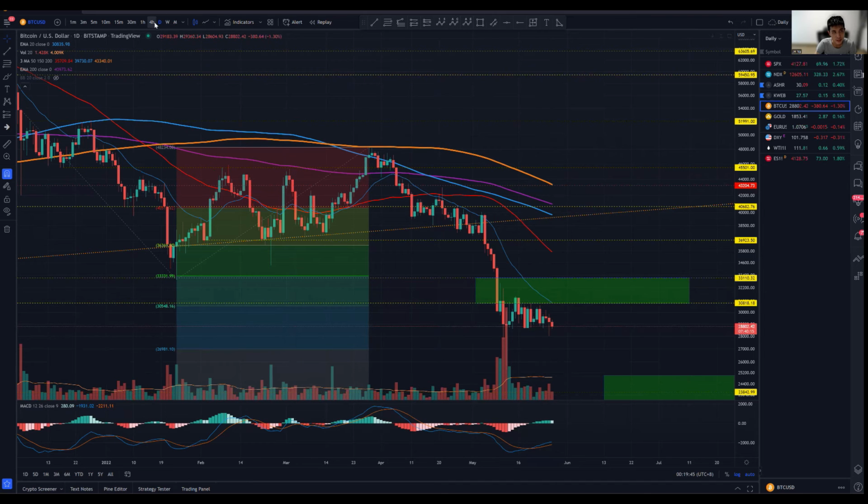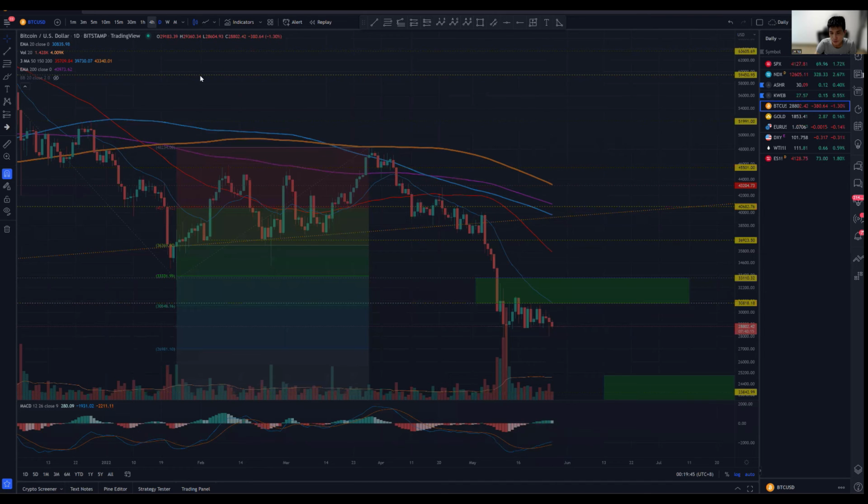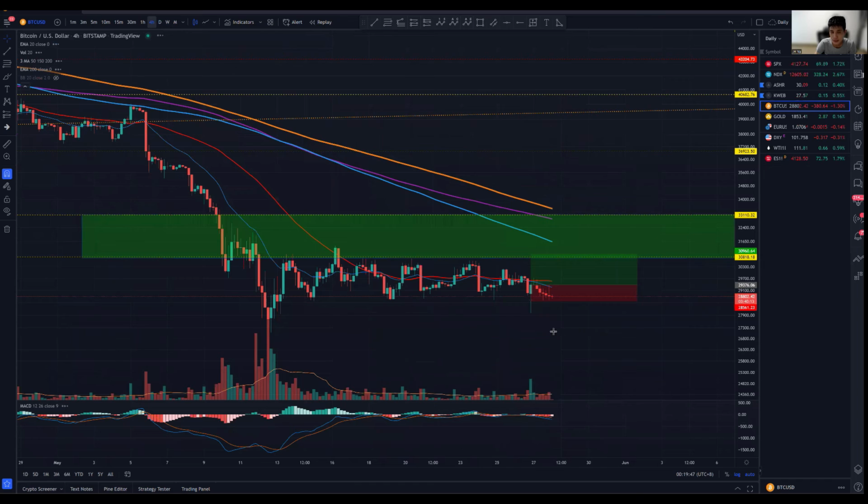Cautious, but I will mention this is my take on it. In terms of long-term investment, I would still say here is a decent price to get in, depending on your risk profile. Of a 100% portfolio that you intend to allocate to Bitcoin, I'd be willing to put in 70% of the intended capital at the moment, and the remaining 30% I'll add a little bit at a time along the way. But more importantly, if we do fall towards lower levels, I'll be very keen to buy even more at those lower levels.